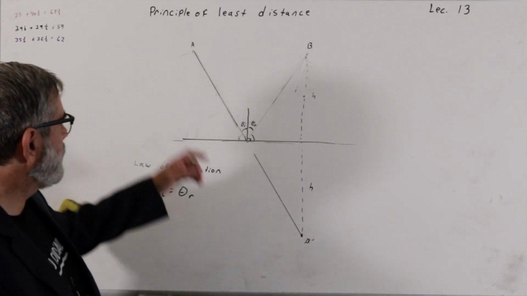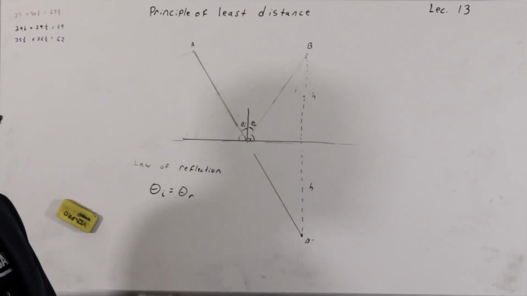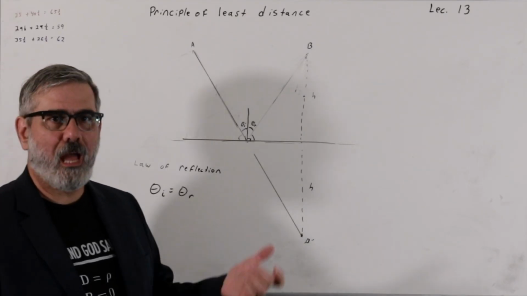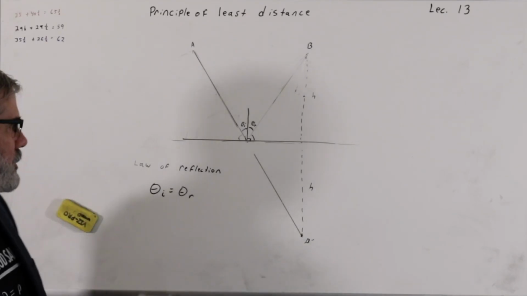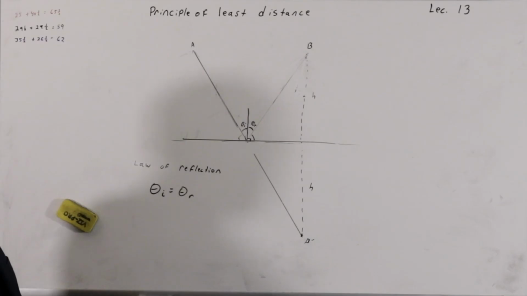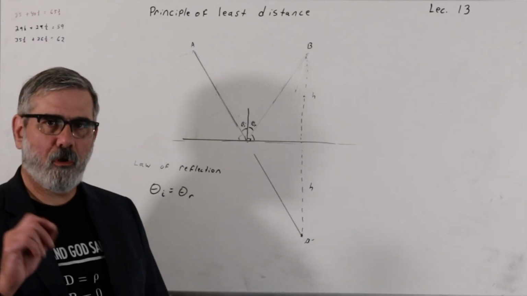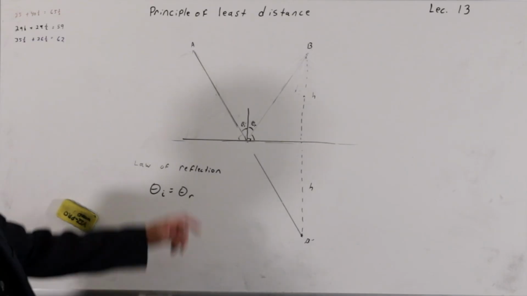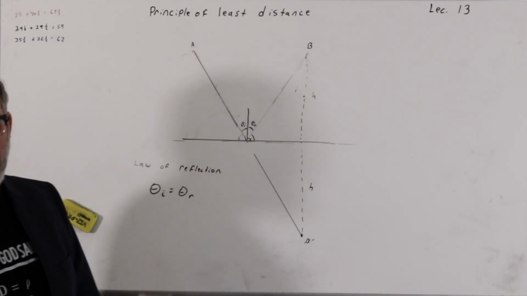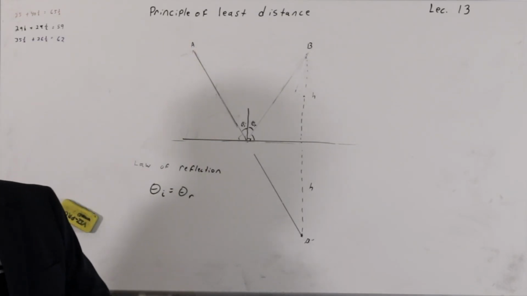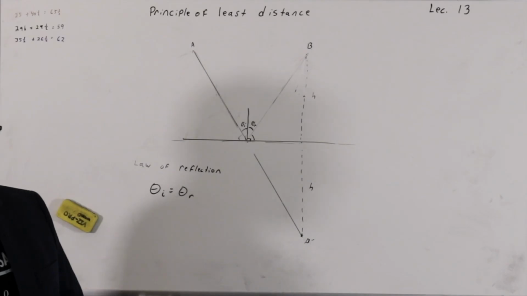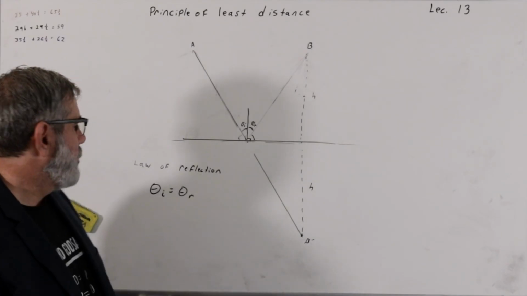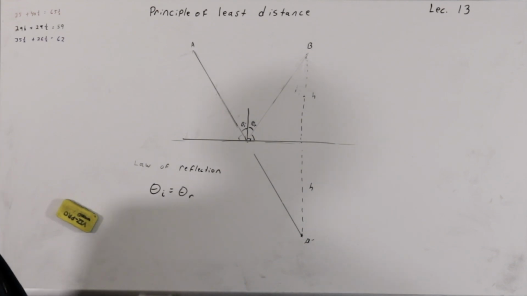We'll come to learn later that this is really not least distance, it'll turn out to be least time, because light, we'll find, will travel at finite speed, and so we can think of the distance traveled as the time it took to travel it, and we can think of those two things synonymously. But when we consider transmitting through optical materials like glass, we'll discover the law of refraction, and we'll be forced to abandon least distance and embrace least time. And if you take your studies further, and you get into much deeper physics than we'll learn, this is really just the principle of least action. But that's way beyond what we can talk about here.